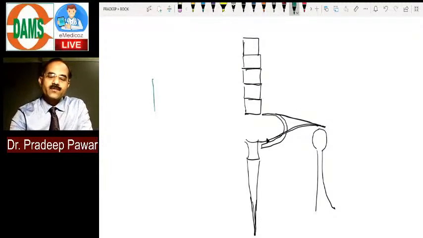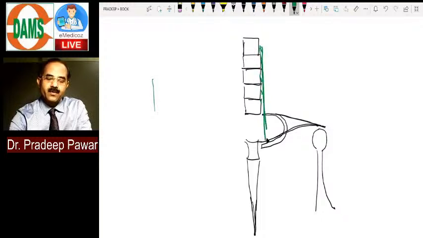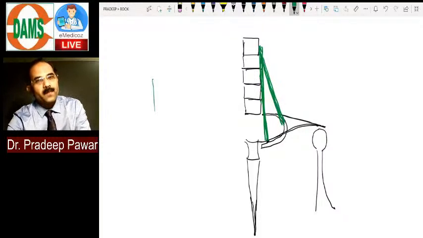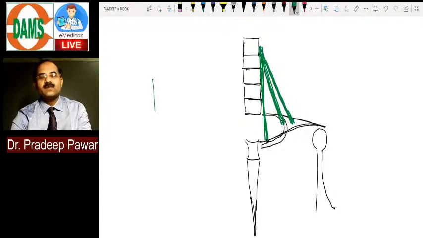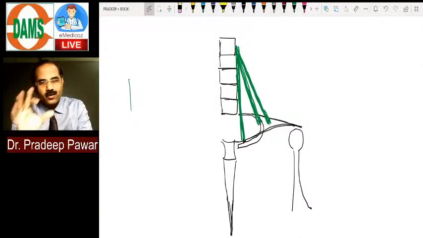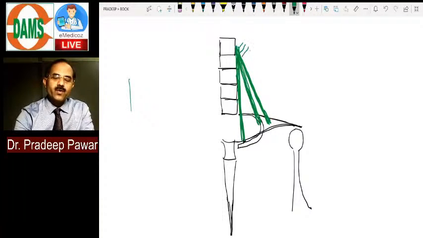Now what is this muscle which begins from the cervical vertebrae and gets inserted on the first rib on the scalene tubercle? This is the scalenus anterior. A muscle which begins from the cervical vertebrae and gets attached to the first rib on a posterior aspect is the scalenus medius. A muscle which begins from the cervical vertebrae and gets attached to the second rib is the scalenus posterior. I'm not drawing the second rib. Now we go up in a sequence.